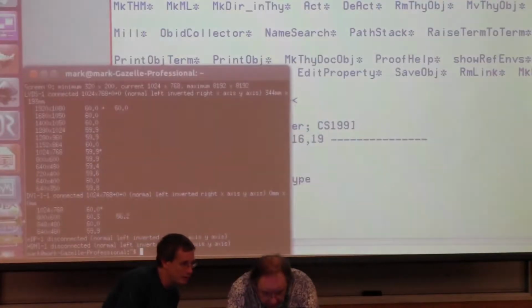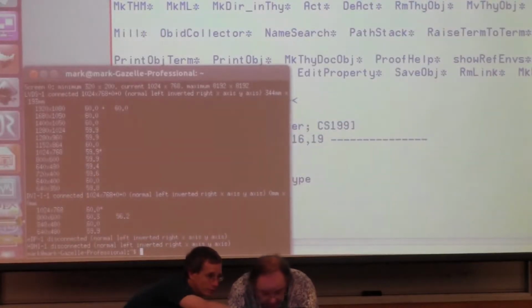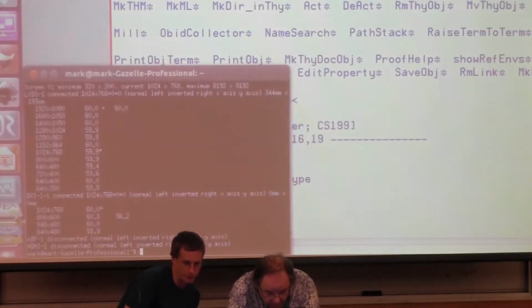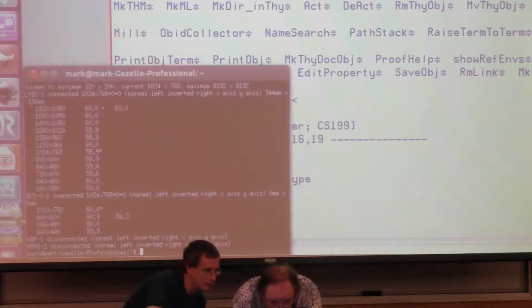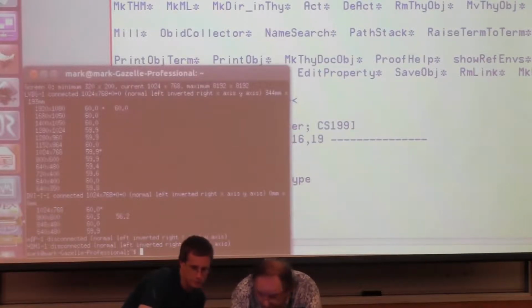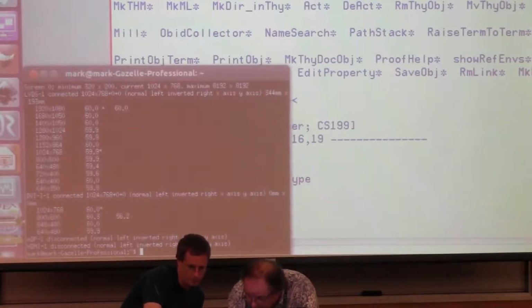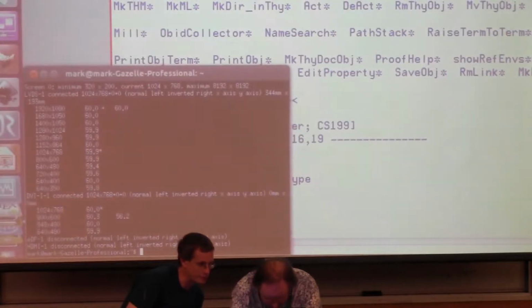It looks like you have 60. Oh, it's weird. You could try some of these, like 60.3. Right there. So you can just do xrandr dash r and then pick a different refresh rate and see if that works. There's also 59.9. Maybe there's just something slightly off.